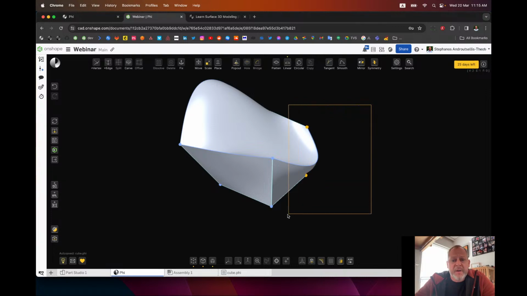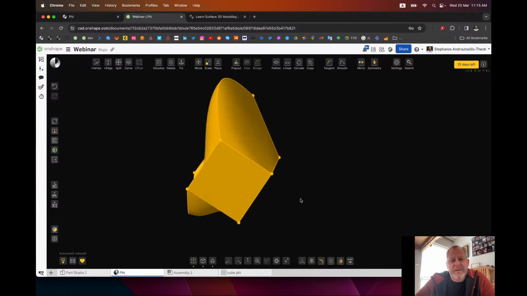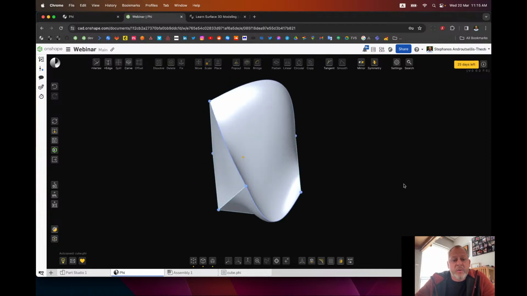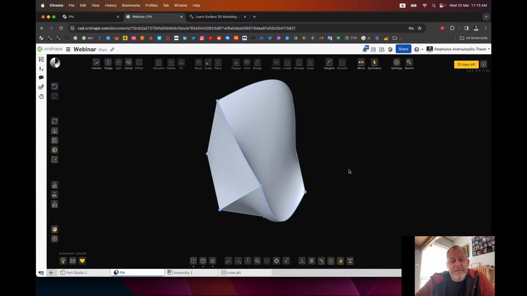So I hold my mouse pressed and I move it, and anything that comes within the box is being selected. You can also select them with what we call a brush select. So as I hover my mouse, I keep the B button pressed, and anything I hover over is selected as if I'm painting it with a selection brush, let's say. By the way, you deselect by clicking anywhere on free space, like I did, or hitting the escape key.